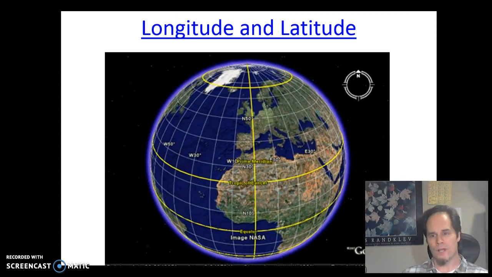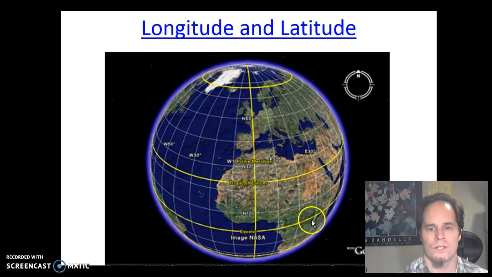A little further with longitude and latitude, we know that they're important geographic concepts for helping us determine things like locations. And most of you, I'm sure, have at least a basic understanding of longitude and latitude. But we'll start by looking at latitude, and I'll use the mouse to help us. So here we have the equator, which is the most important parallel of latitude. And parallels, as they sound, are parallel to one another. So you see these different lines of latitude that are parallel to one another.